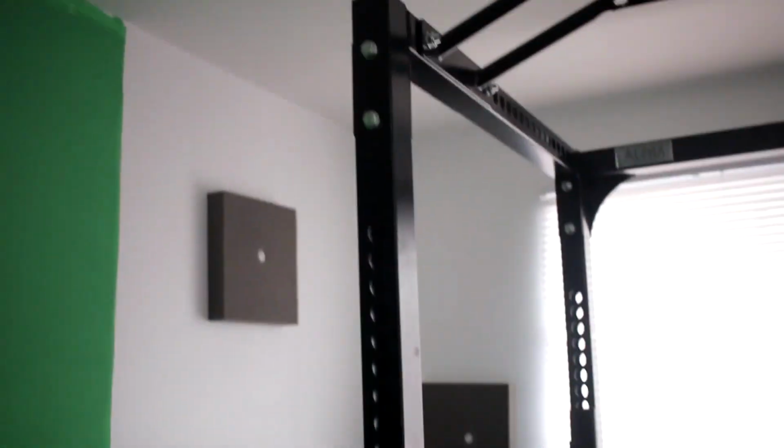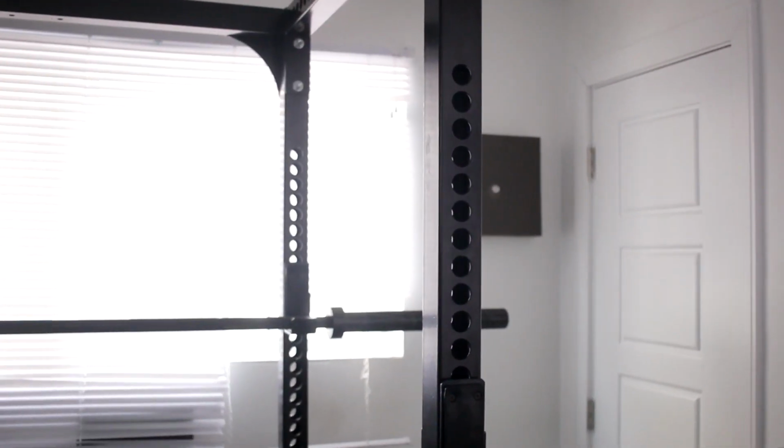Now, what I really like about this power rack is the amount of holes that it has. Just look at all those holes, guys. It's insane. Look, I'm going down this list. So I can do progressive range of motion to no end. I think there's like 30 holes in here, if not more, maybe like 35 holes. Really, really adjustable, and I could do so many things with this.